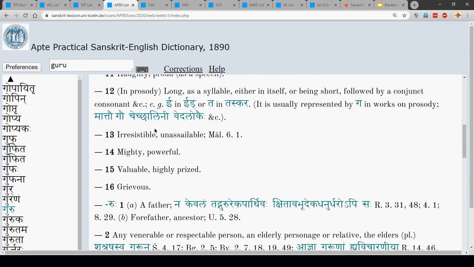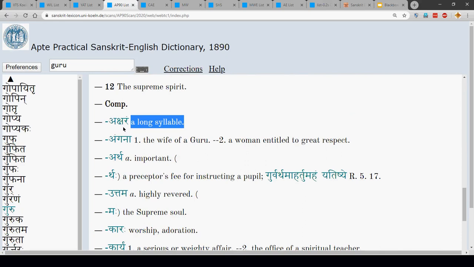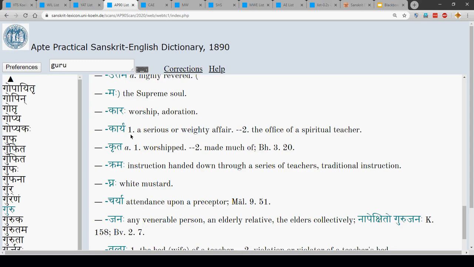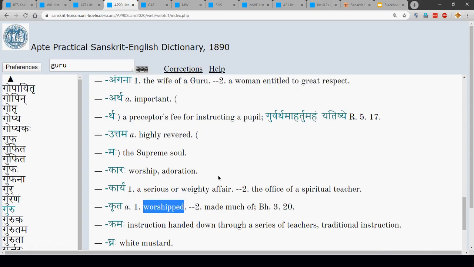So it not only gives the meaning for the base word, but it also shows a few more related words, like Gurvaksharam, Gurvangana, Gurvartha, Guruttama, Gurukarah, Gurukaryam, etc. Gurukaryam means big work, serious work, heavy work. Those words are also listed here. And even for these, it is trying to give the sources where the word with this meaning can be found. So this is more detailed.